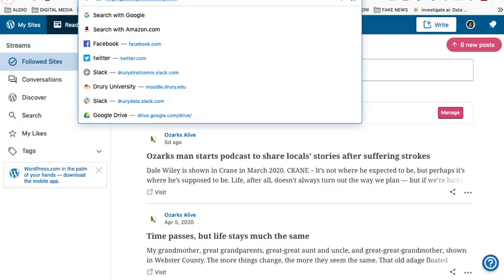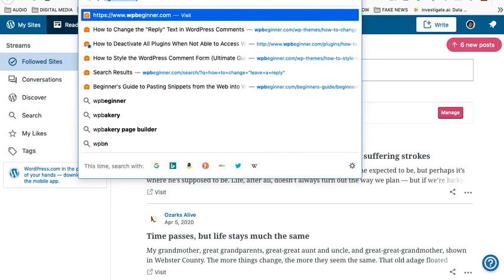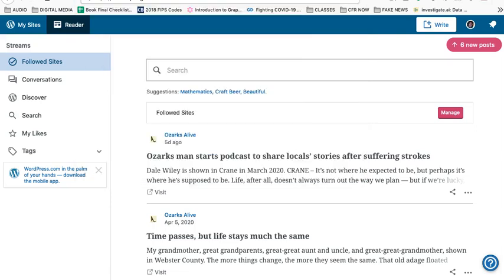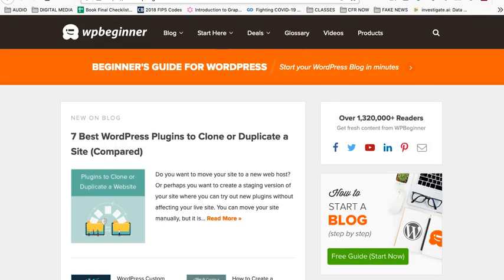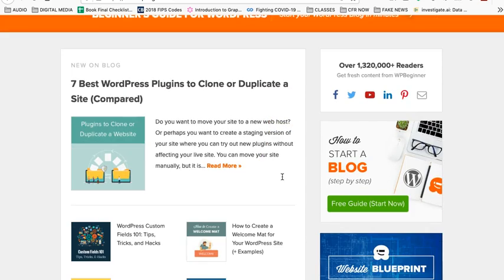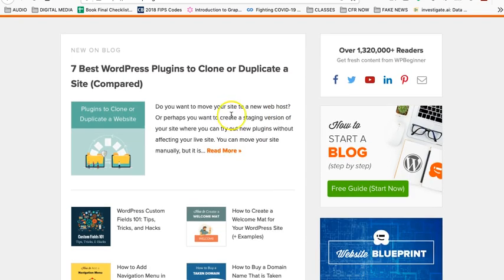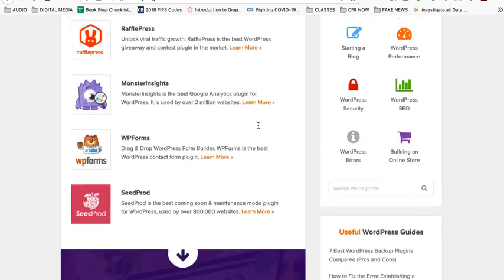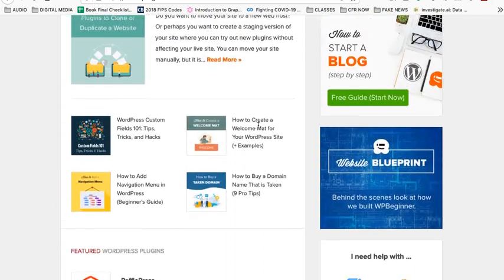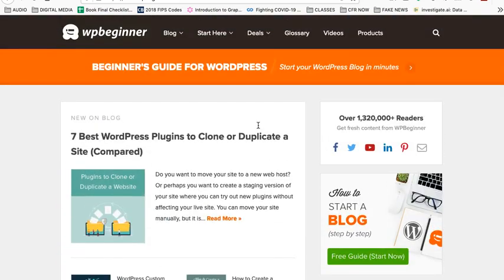There are lots of sites that can help you try to find some things. One I really like, even though it's called beginner, it's not really for beginners. It's called WP Beginner, and it's a great guide for doing things in WordPress, from tweaking your themes to making recommendations on plugins. It's just a really good website for people new to WordPress, so I would recommend looking there.